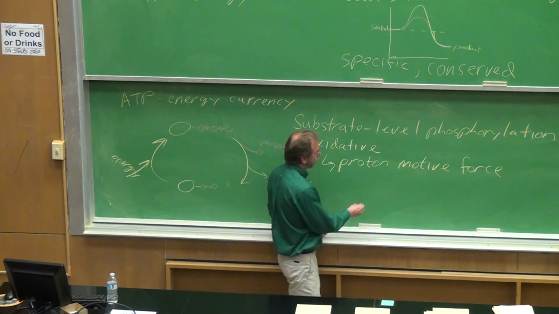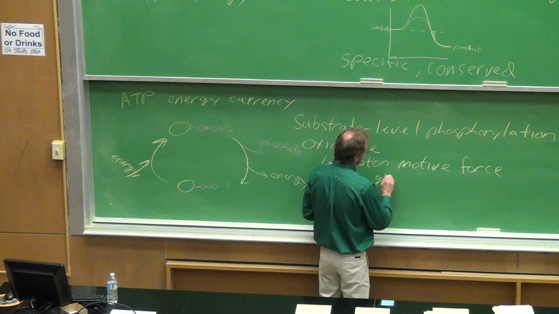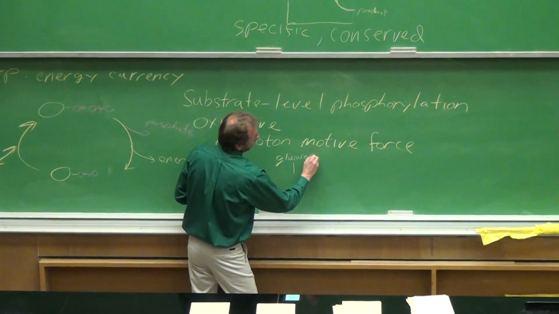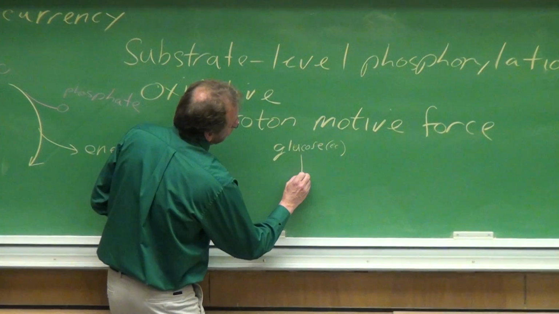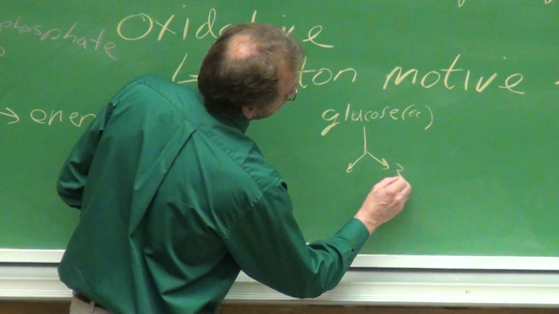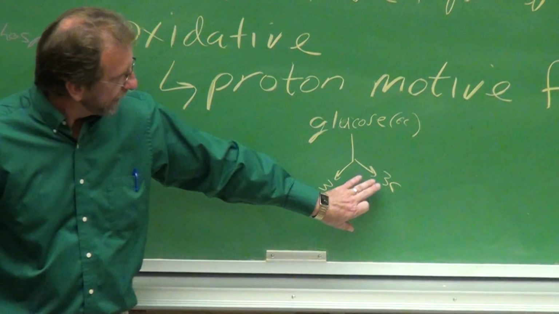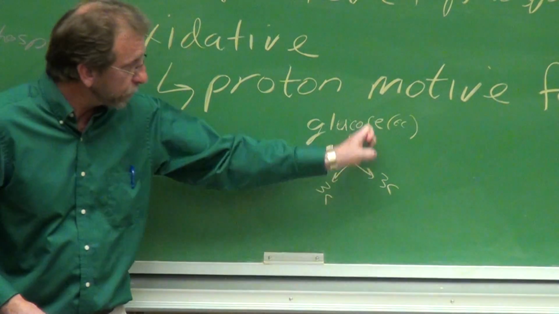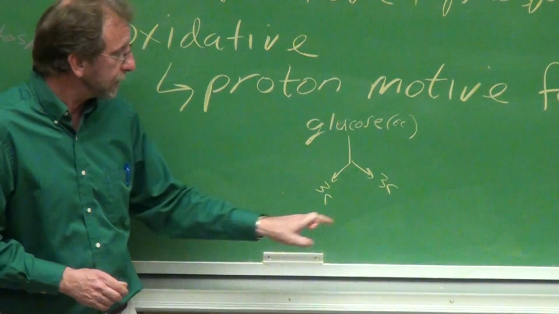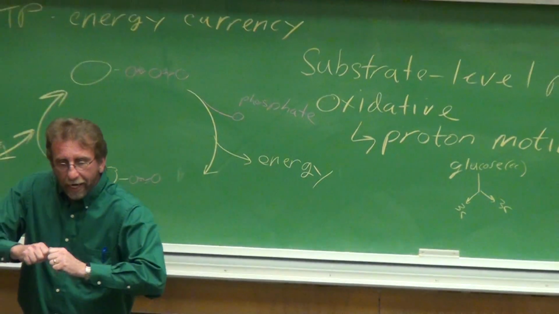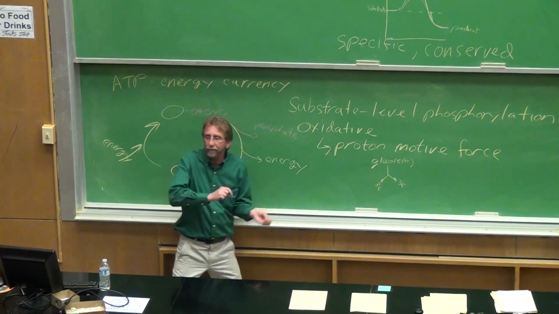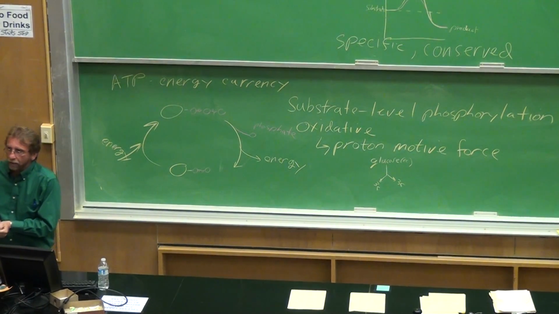Okay, so anytime we have a molecule, so suppose we have glucose, and we're going to break this glucose into two, it's a 6-carbon molecule, right? And we're going to break it into 2 3-carbon molecules. In doing that, if we generate ATP directly from the breaking of this molecule, that is going to be substrate level phosphorylation. Because the ATP was generated from the energy released when we broke the bond of the molecule itself. Okay, so ATP is coming directly from the breaking of that bond.